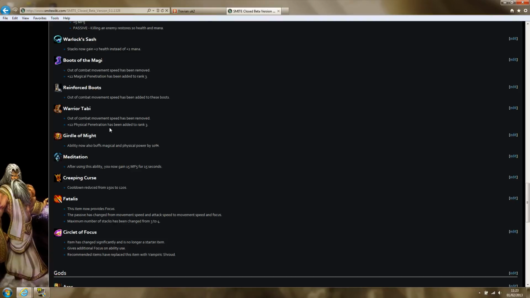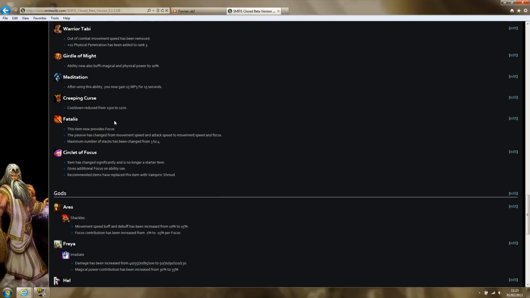Mage Eye Boots and Warrior Tab Eye Boots have been given pen, physical and magical pen, but have been nerfed, as in their out of combat speed's been nerfed. Reinforced Boots doesn't have a penetration or anything, but it has been given the added movement speed out of combat. Girdle of Might gives you extra 10% magical and physical power. I like the change. I think it will be better for the game, but it could be overpowered. We'll have to see. Meditation, a buff, but not necessarily amazing.